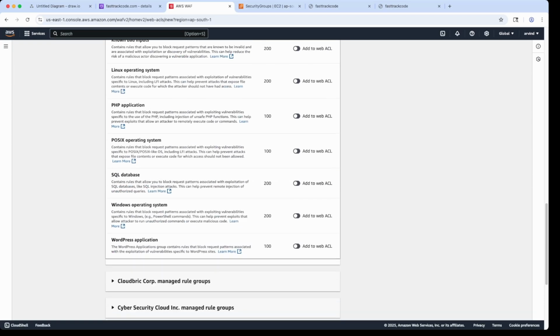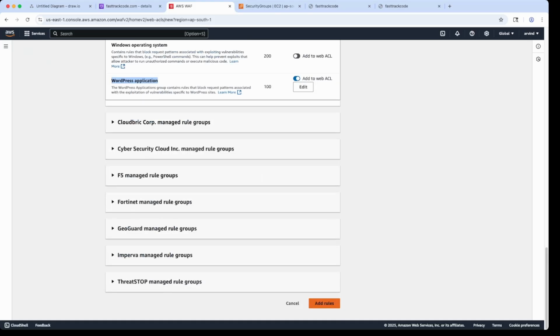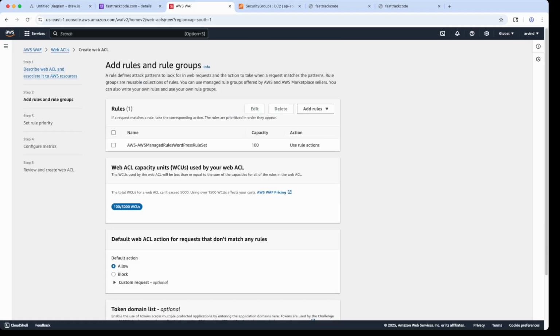Since we set up the WordPress application, I'm going with this. You can add the ACL over here. Access control lists are there. Once that is done, you can just click on add group. Once we add, you can see these are the rules we are adding over here.